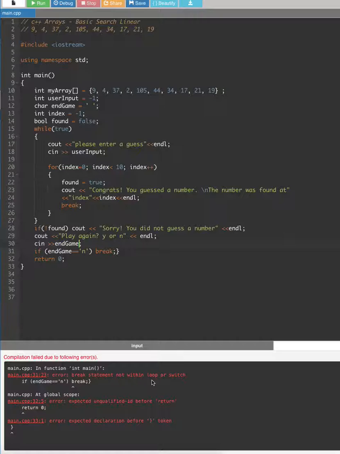Break statement not within the loop or switch. Okay, let's see. First we have this one, and here we have this while loop, this one.